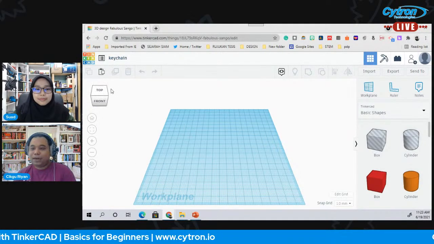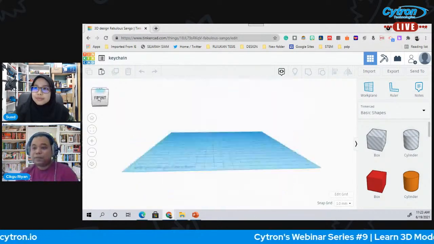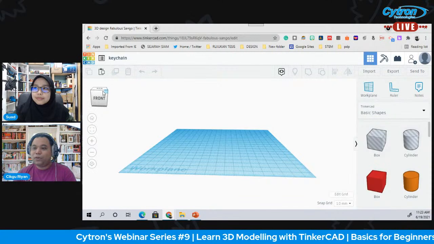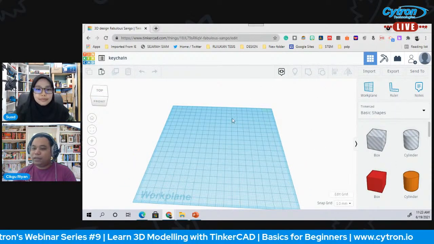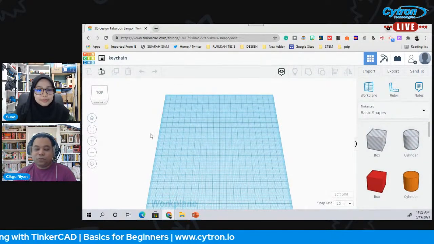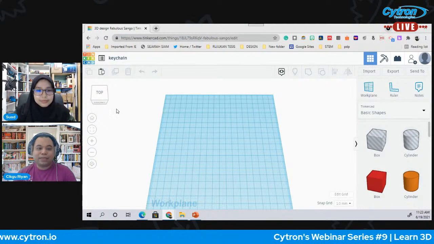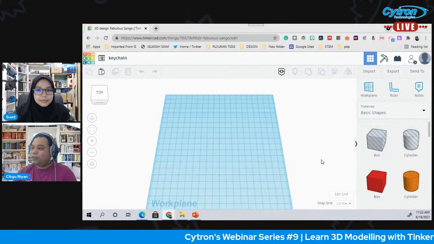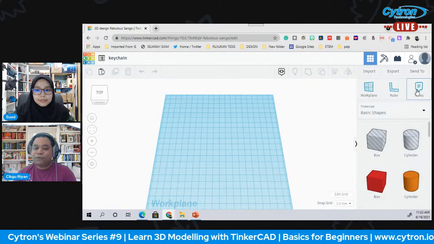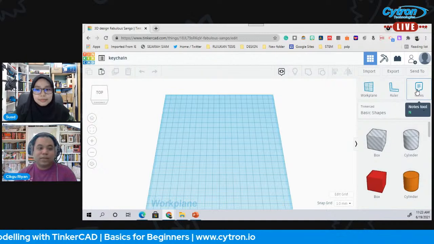So this part is the viewer part. You have a view cube. You can move it around your workspace. This is the work plane, or working space. You can drop all the tools or the shapes here later. This is home and everything. So basically, this is how you view, using the buttons here. As for the right section, we have work plane, we have ruler, and you can even write notes. Let's say you collaborate with others, you can use notes to write it down.